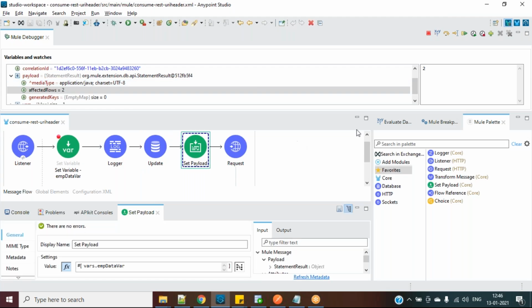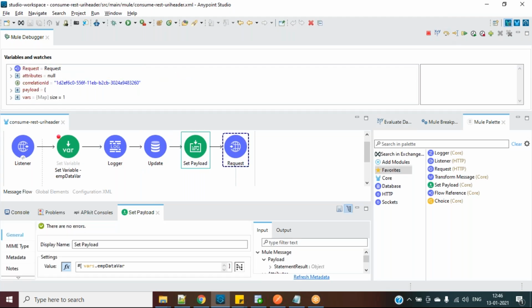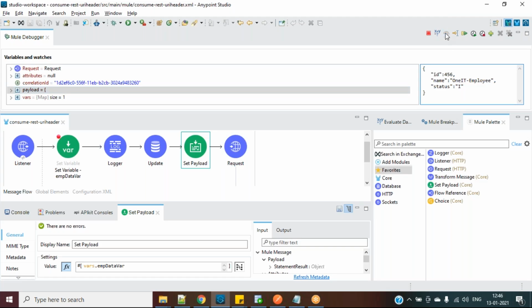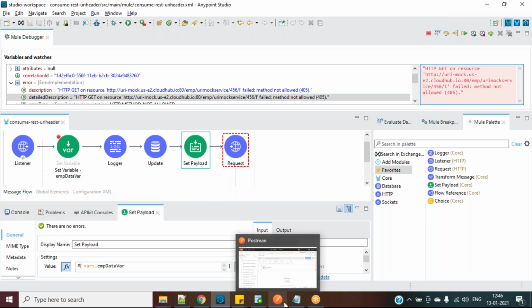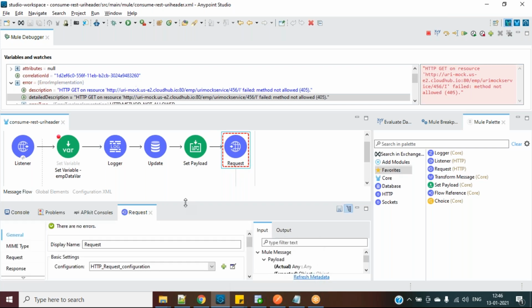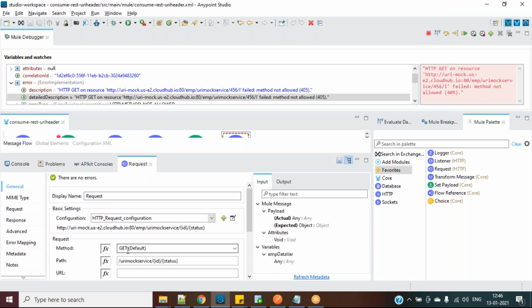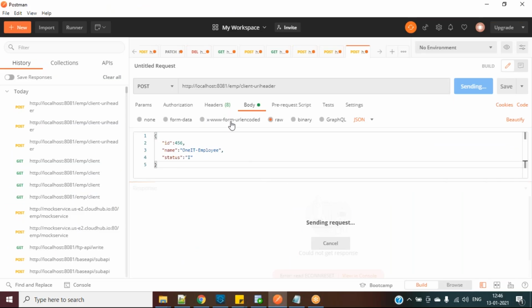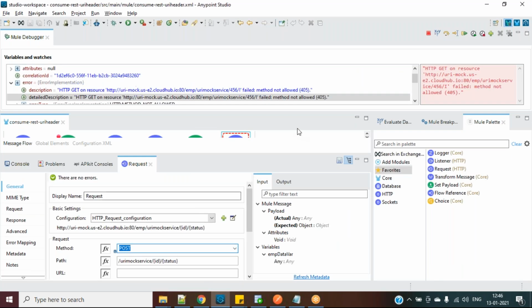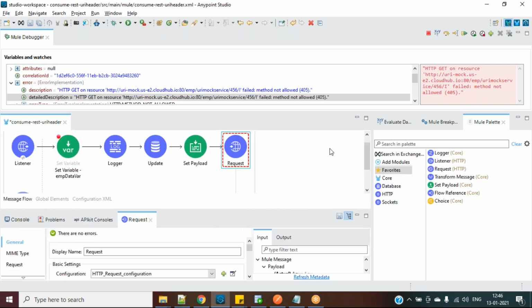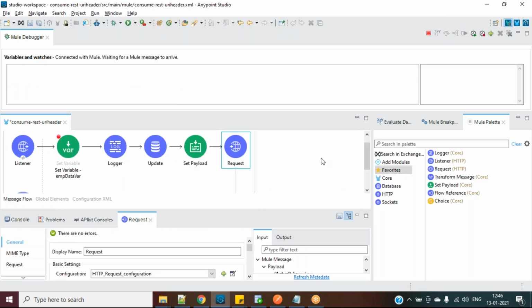That's why I'm using the variable as in the previous process. Now my payload is the same thing, and I will send a request. Method not found. Let's check whether this method is there or not. Get. Okay, this error will come if we are giving the method wrong. So what is the method which the mock service has? It has post. So I will give post. Okay. And I will just send it again.